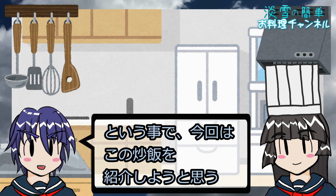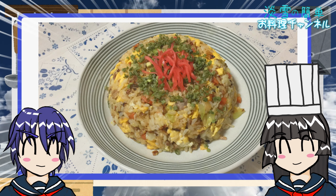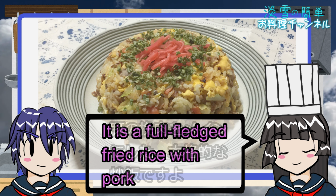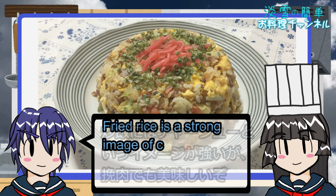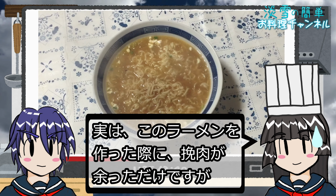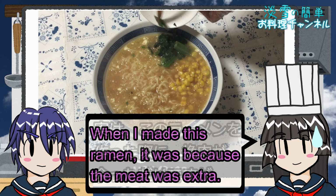So, this time I would like to introduce this fried rice. It is a full-fledged fried rice with minced pork as the main ingredient. Fried rice has a strong image of char siu, but it is delicious even with minced meat. Actually, when I made this ramen, there was some minced meat left over.